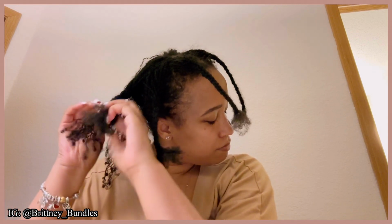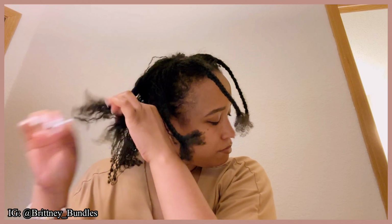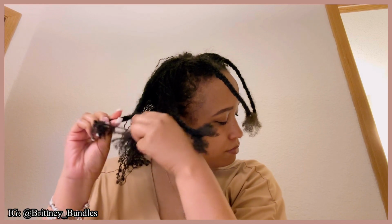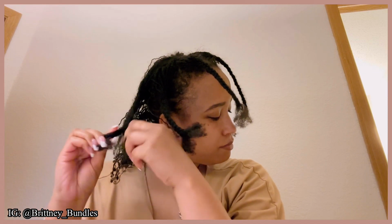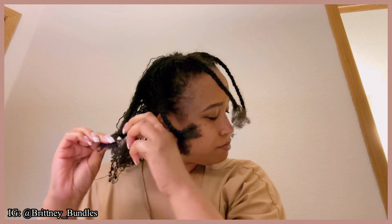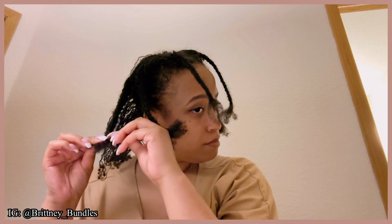I do notice frizz mainly in the middle part of my hair, and I'm trying to combat the frizz. That's another reason why I haven't been wanting to do a lot of different styles, just because I don't want to manipulate it too much to the point that some of my twists are coming loose, or I'm experiencing a lot of frizz. I just want to make sure that I'm protecting my Microlocs. So like I mentioned, I'm just braiding the hair into these sections.